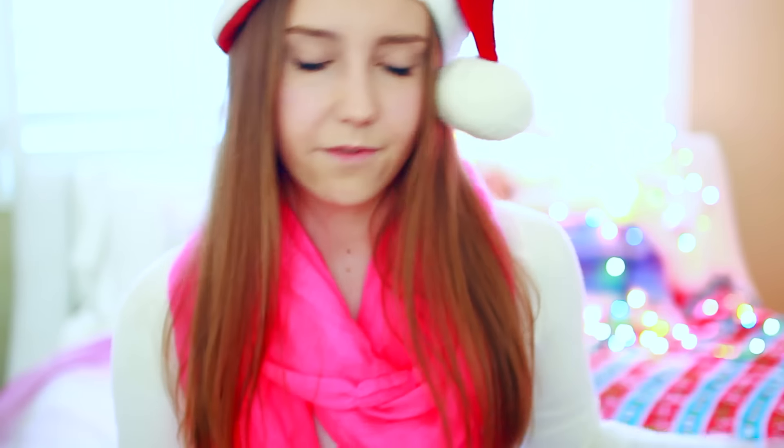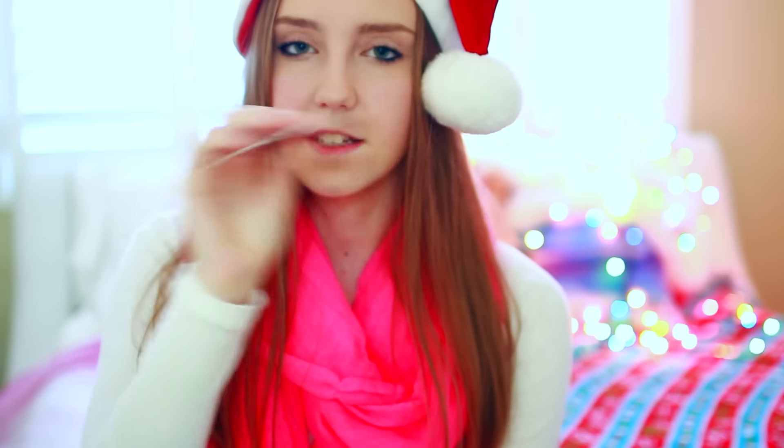Then of course I had to get some gift cards, because I don't know everything you guys want, so I thought it was appropriate to get gift cards so you guys can buy whatever you need for the holidays. I got two $25 Famous Footwear gift cards — $25 each, so $50 altogether. Then I got a $25 Ulta gift card and a $50 Sephora gift card.